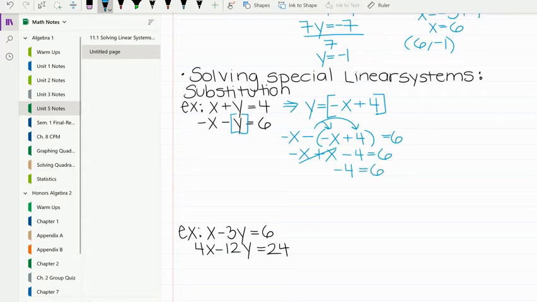Okay, so first of all, this doesn't really make sense because we don't have our variables. The other thing is -4 is not even equal to 6. So in this case, this would actually be no solution. So this means that if I were to actually graph these equations, they would be parallel lines. And you don't have to write that down. I'm just noting that. So if you get no solution, remember in your mind that that just means parallel lines.